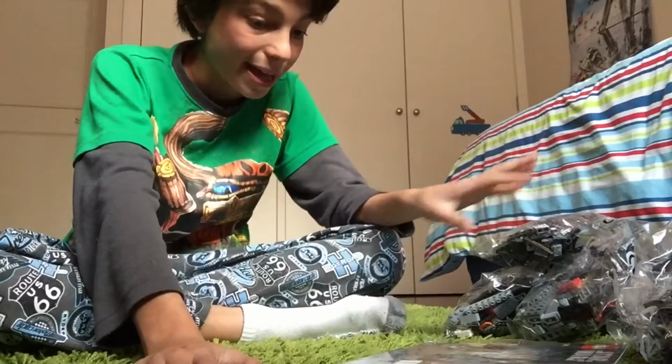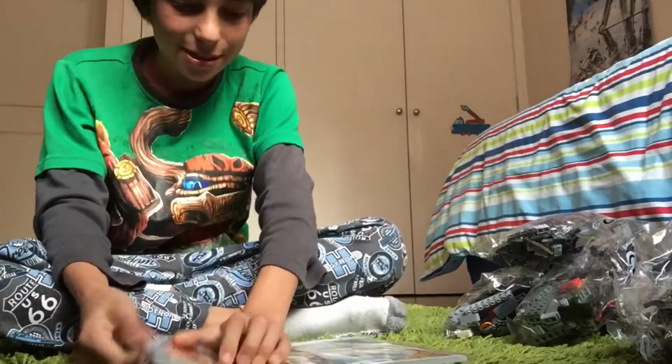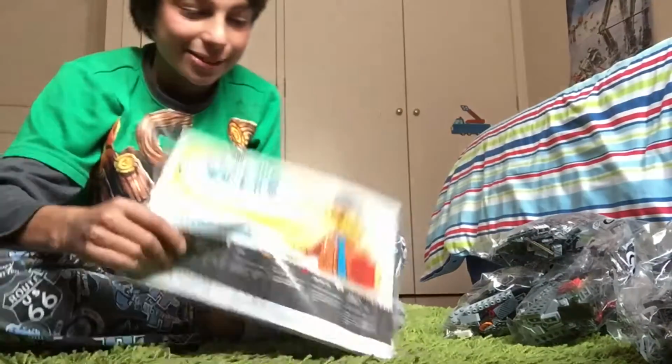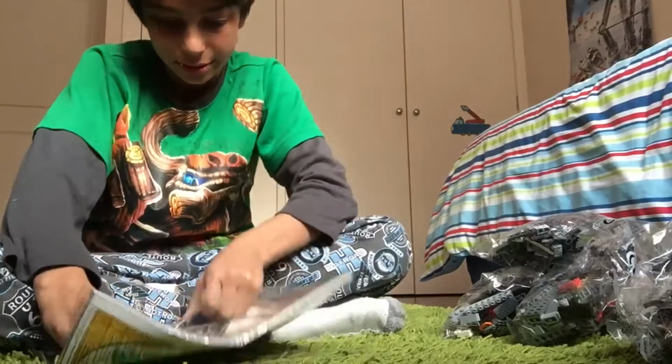So yeah, these were the bags, and we're up to the construction booklet. So let's open it. We've got Emmett at the back. Oh, Emmett! Emmett's a weirdo, isn't he, guys? He's a big yellow face guy. So yeah, let's open it.